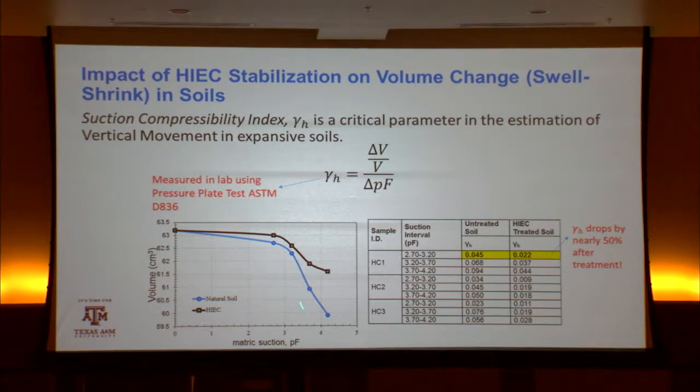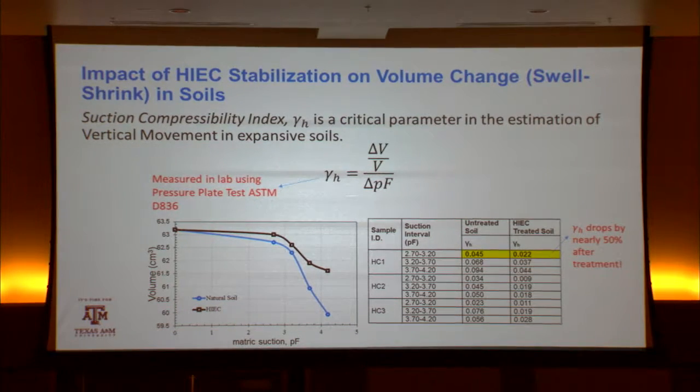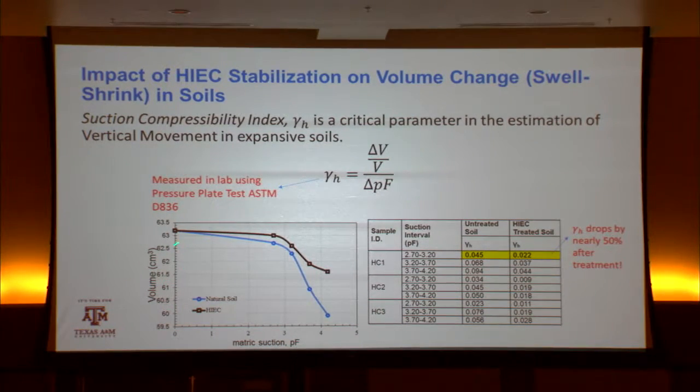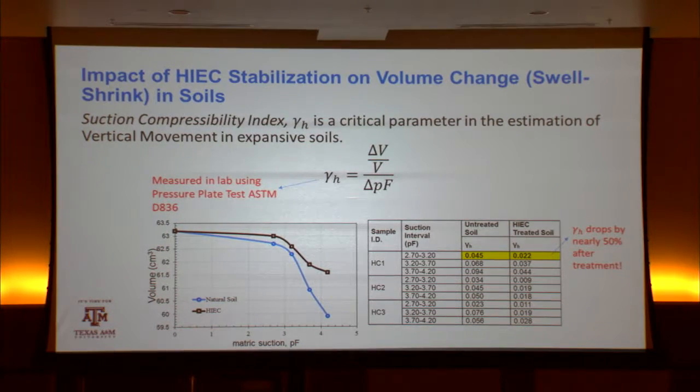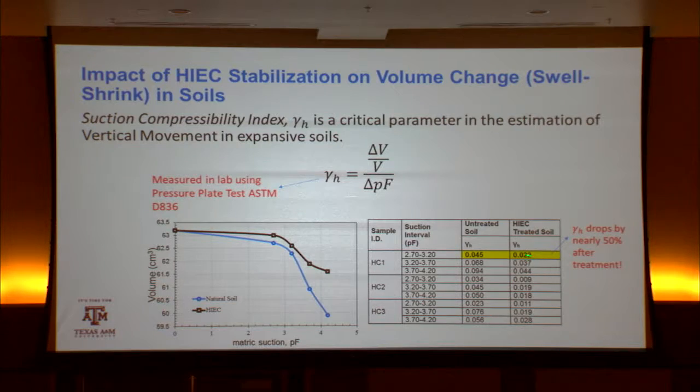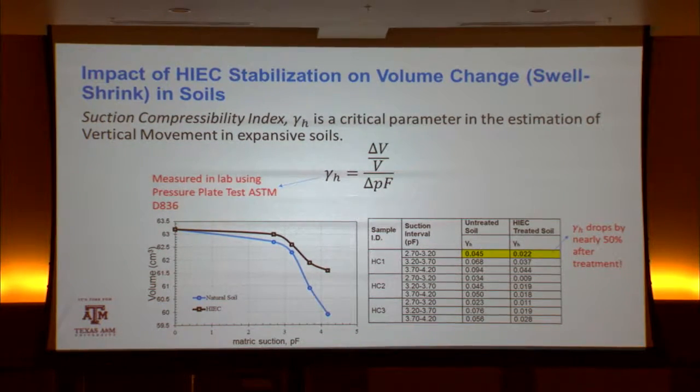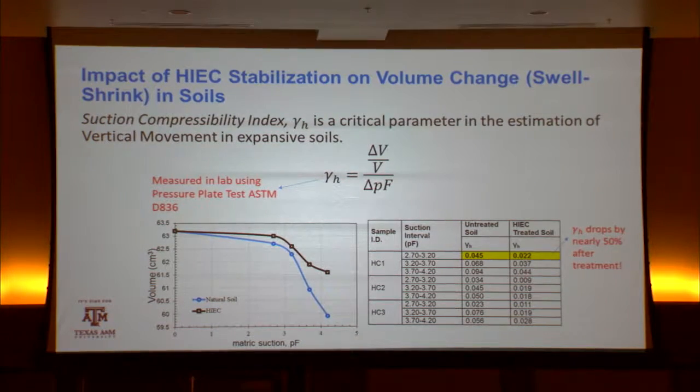Now here is a curve that shows matrix suction and volume. The natural soil here is in blue. The black curve represents the soil that is treated with this acidic stabilizer. And over here on the right-hand side, you can see this modulus, which is representative of the volumetric strain divided by the change in suction over different suction levels. And this is an excellent way to evaluate whether or not these stabilizers would actually work and change the properties of your soils. Would they make them more volumetrically stable?